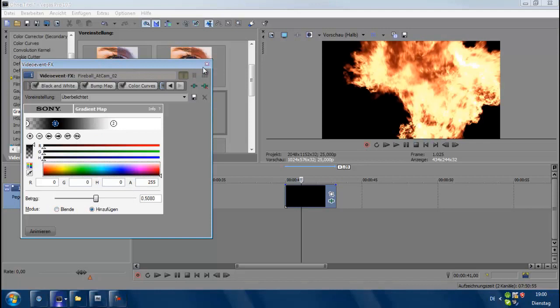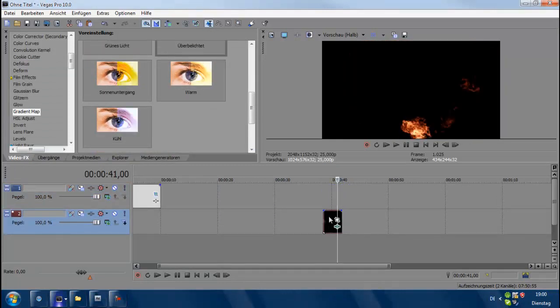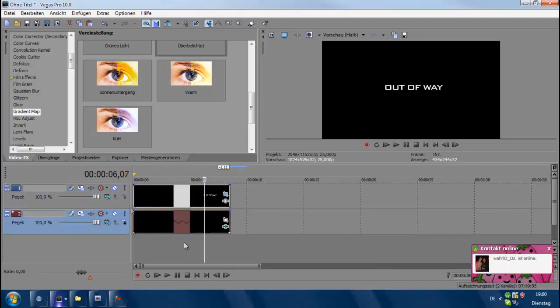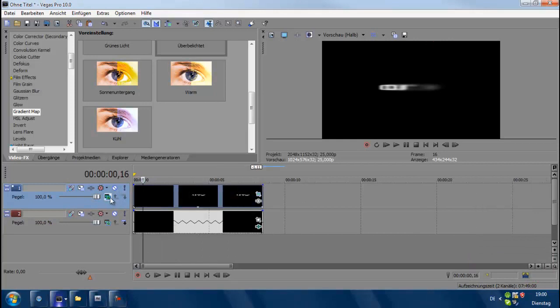So now drag the overlay on another track below your text animation and stretch it into something like this by holding control, so it's over the whole animation. And now you have to do a thing. You have to go to the compositing mode and select multiply mask or whatever. I don't know how it's called in English, but you can see it right here, so change this one. And if we watch it right now, it looks like this. We see the text gets the fire on it, so it just looks awesome.